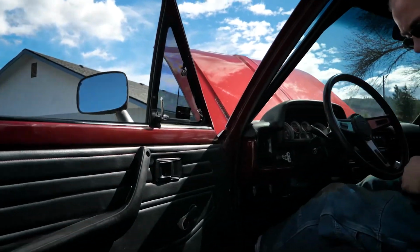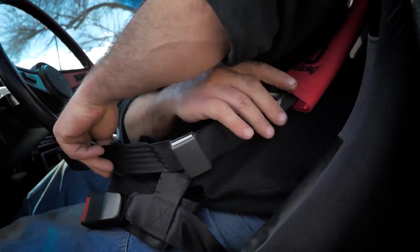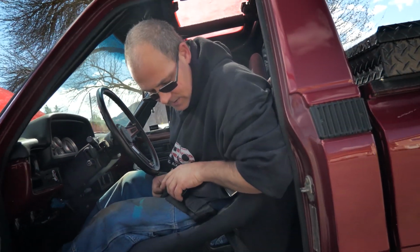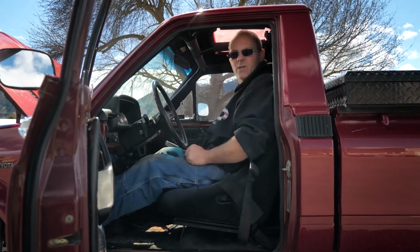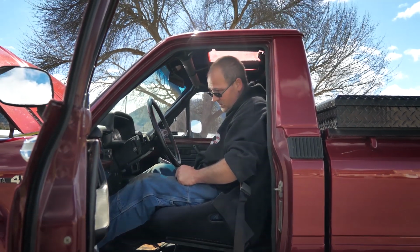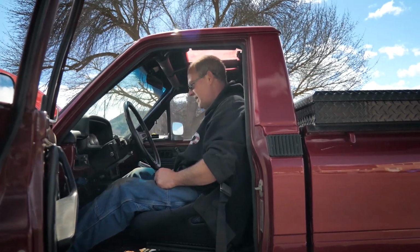Oh, you got a racing harness and everything in there. That's the only seat belt it has. Nice. But they are the retractable. The guy I built it for, his mom wanted me to put airbags in it. That's a mother thing. So in case you got into an accident, but I told her no, I can put a cage in it and these kind of seat belts. Gotcha. Which made her happy.